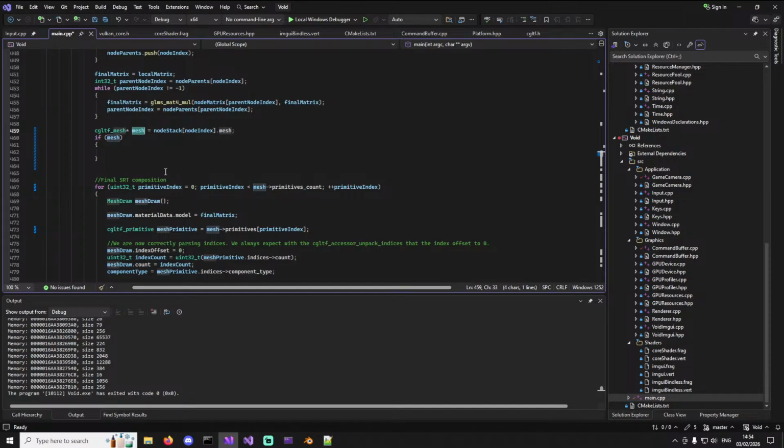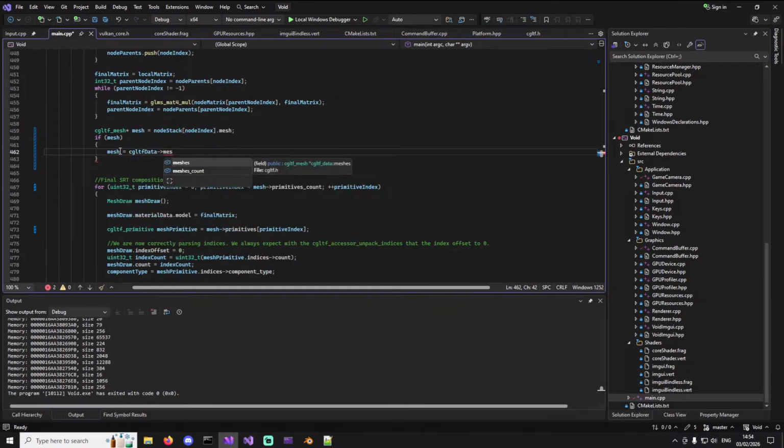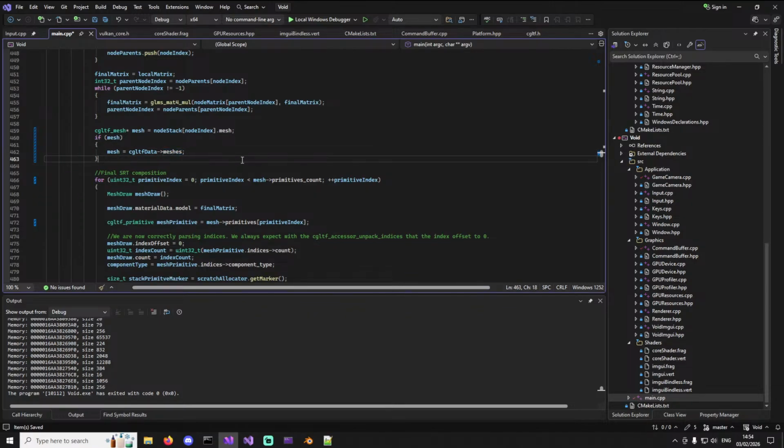I could just say, dead simple, mesh equals cgltf data mesh. But this is an array. So I'm assuming here that we've got one in the array, and we're treating this the same. Let's just see what happens with this. I know it's not good to do this, but again, I just want to see if it doesn't just boff.